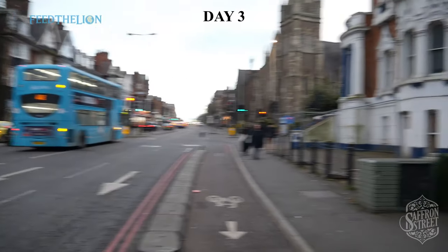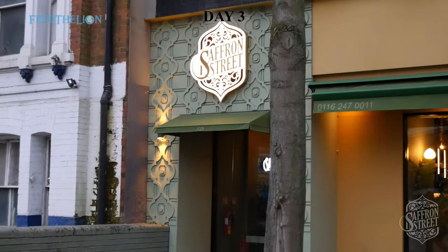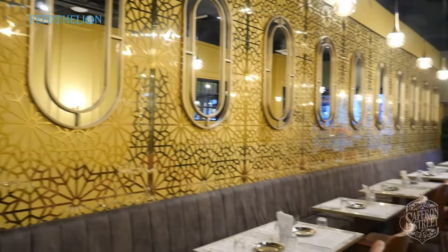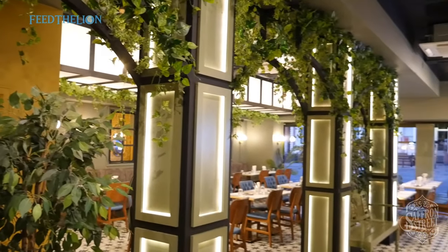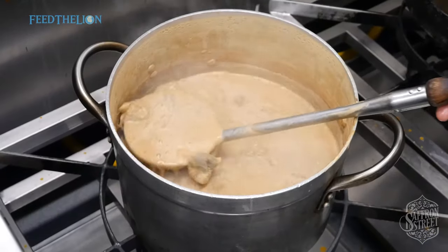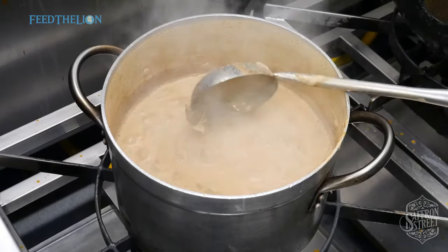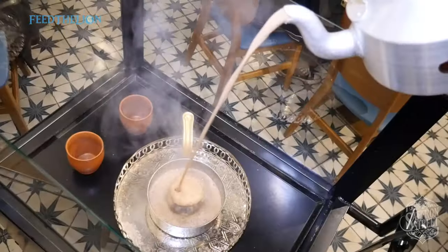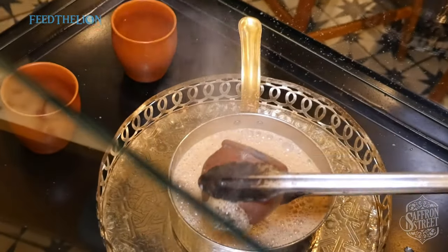Day 3 of the tour and we head over to London Road to Saffron Street, another HMC restaurant specialising in Pakistani cuisine. This amazingly decked-out 120-seater restaurant has a vast menu with so much to choose from, including the grill section. But what we recommend is the Garak Chai — it comes in a cart as a showstopper, and best of all it's probably the best garak tea we've had all year.